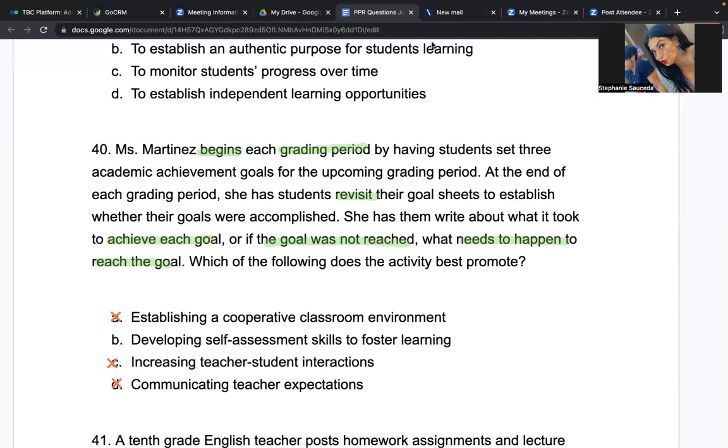It definitely is having the students self-assess, developing their self-assessment skills. First of all, setting goals, but then thinking, did I accomplish them? And then what can I do differently? Fostering active learning, right? And once they get into this habit, it's like a metacognition skill. So these self-assessment skills become muscle memory, and they start doing it all the time. And that's how you become an active learner, by self-assessing, by asking yourself, and by setting goals for yourself. Excellent, guys.